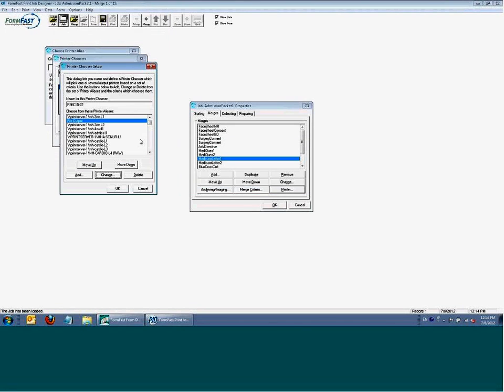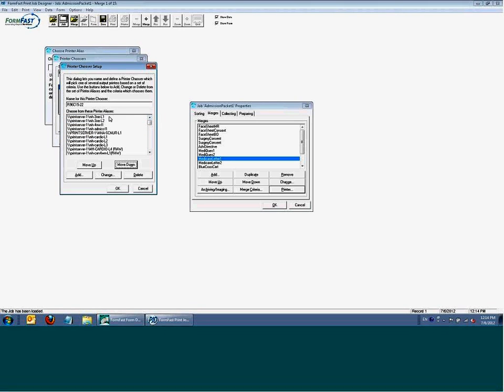Basically what's done here is made every printer in the list except this very first printer from printing. So if it's sent to this printer, it prints perfectly fine. If it's sent to any printer below file output, it's not going to print. And if we move that down, which would be probably more applicable, we have a bunch of printers above it that work just fine, but none below it that did.